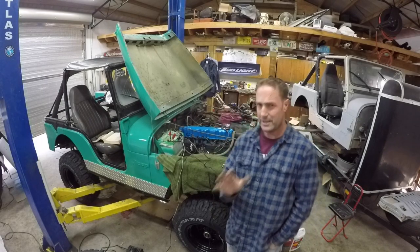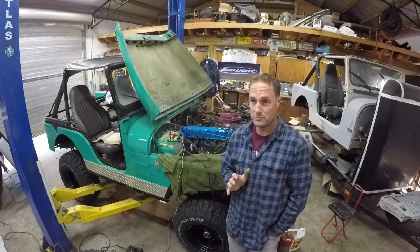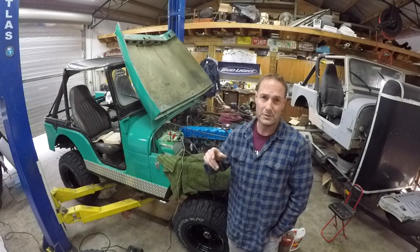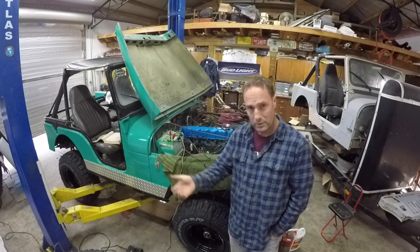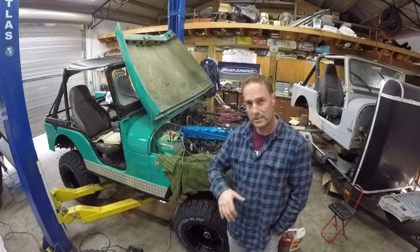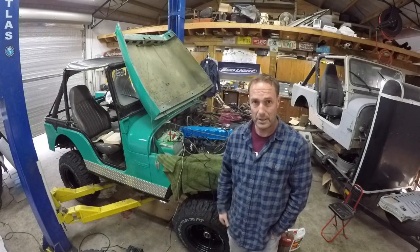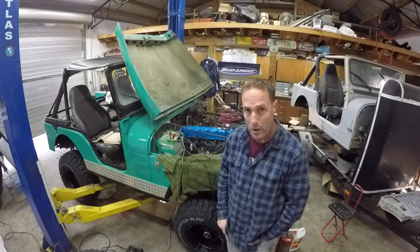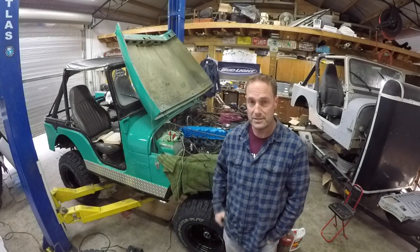If anybody remembers when I was putting it back together and I said something to the nature of it ran before, so we're not going to mess with the carburetor, that's probably where I should have shut up and not said anything. I'm pretty sure that while I had the carburetor off, I probably disturbed some junk because I had tipped it over a little bit. All of that junk probably plugged up a jet somewhere, because it'll run without or with the choke and that's it. As soon as you close that choke, it's instantly dead.